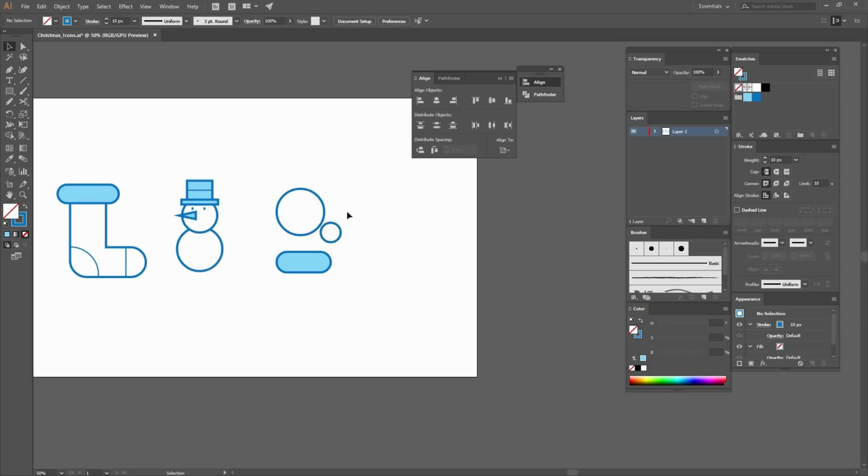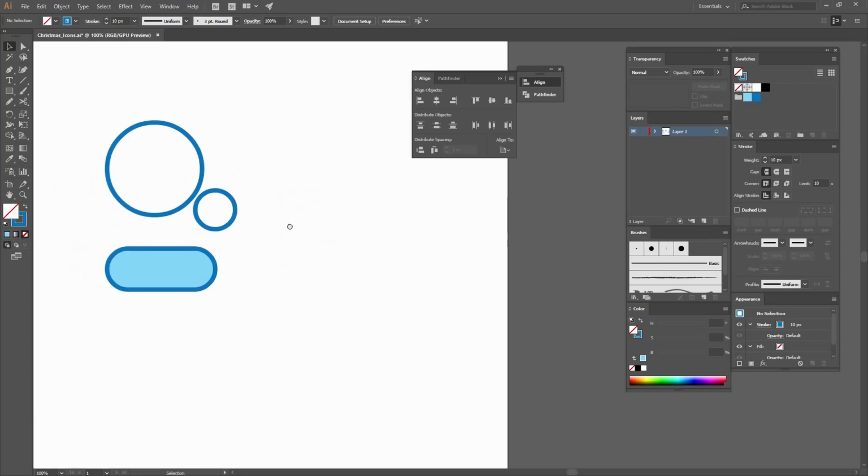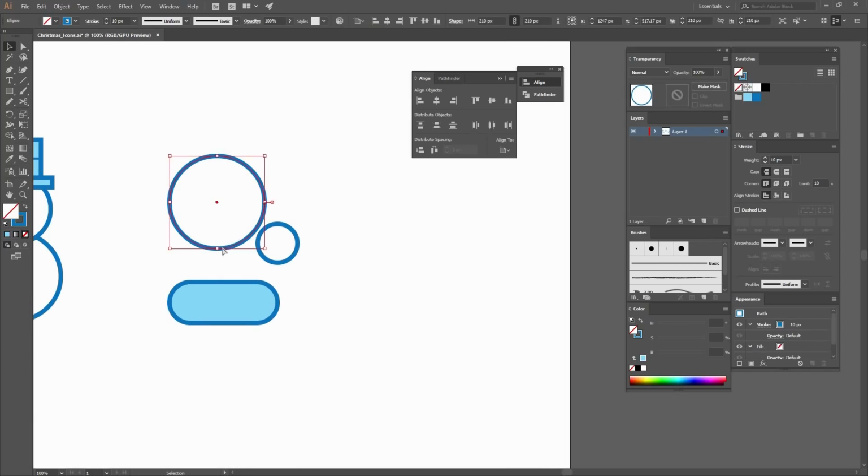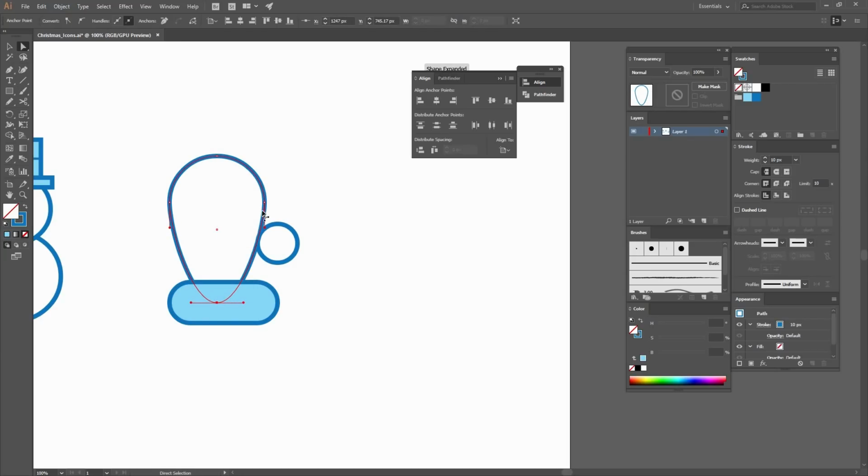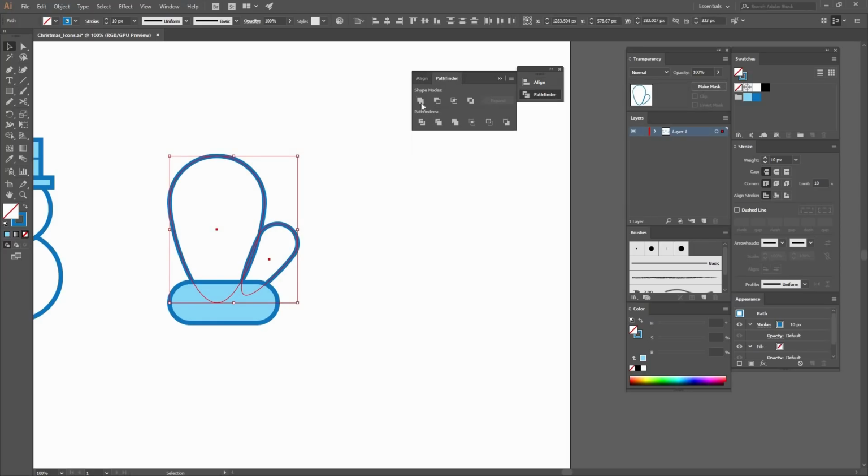And what I want to do is go to my direct selection tool, or press A on my keyboard, and then just click and drag on this anchor point all the way to the bottom where it touches the other rectangle. Let's rotate this a bit and do the same with this bottom anchor point. So now that they are intersecting, I have to make sure that they are intersecting before I go and use my pathfinder. So I'm just going to undo this, make sure that they intersect, select both shapes and go Unite. And now we have our shape.